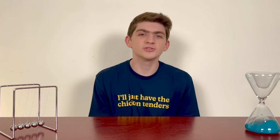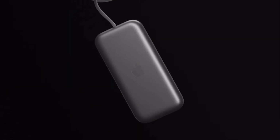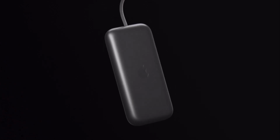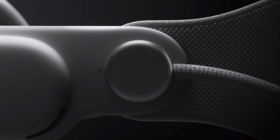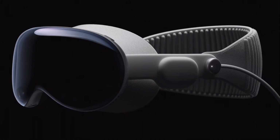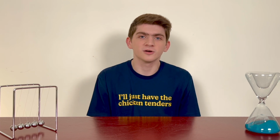The headset will have a 2-hour battery life, and it's powered by a little battery pack that is separate. It's not in the headset. So the battery pack will be in your pocket, and then there's a wire that comes up that will attach to a connector on the headset. They also said that you can plug it in so that you could be using it all day. You don't have to use it on battery power.